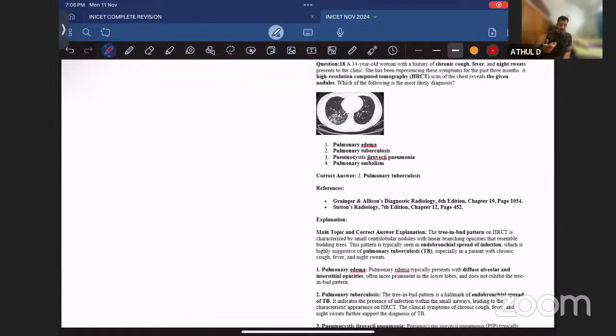And usually in our question bank as well as workbook, we will keep on emphasizing about TB. But keep in mind, imaging helps you to make the diagnosis, but imaging can never completely make the diagnosis in most of the cases. Okay, so in these cases, the clinical history is going to be very, very relevant. When the clinical history says low ADA level, you should think in terms of other types of infection. But if the question had a high ADA level, then definitely the answer should be TB. Okay, so it entirely depends on the question.